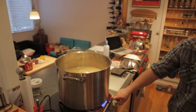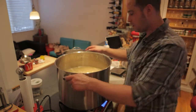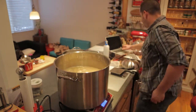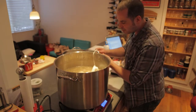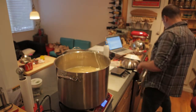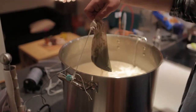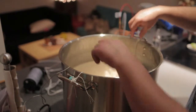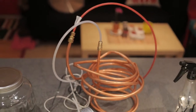Okay, now it's time to bring it up to a boil. Turn on your hot plate and crank it up. I found that this particular hot plate was not suitable for doing this, and I'm going to be working on getting a heat stick to get a nice heavy boil. So once you get up to temperature and you get a boil, that's when you add your hops, set your timer. If you have any other hops additions, you set your timer and do your hops additions.